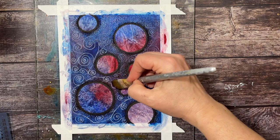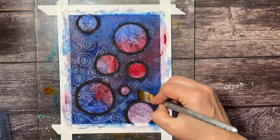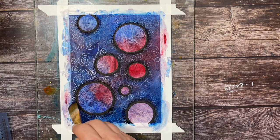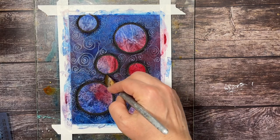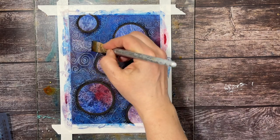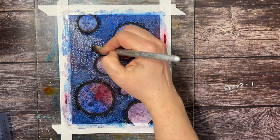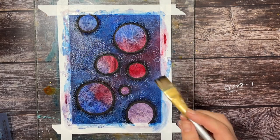I also think this ink is not completely waterproof, and so it helps to blend those white lines a little bit by just going over the lines with some clear water and a flat brush. I am, however, being careful not to brush too much, because I don't want to make those swirls completely disappear. I just want them to step back a little bit so that they're not grabbing as much attention, I guess, as they are. I want my circles to be the attention grabbers in this painting.